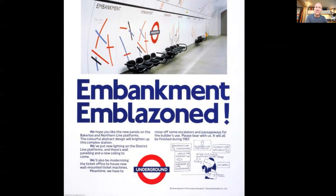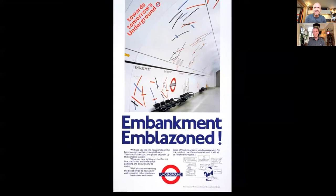Alex, I've just got to draw attention to the bottom. You know how you were saying earlier about how the station is really complicated? This poster has got a little cartoon in the bottom right by an artist called Frank Dickens. And if you see, the little character is just saying, after this place, Hampton Court Maze is a doddle. And it's just got those signs going everywhere around him. So, yeah, it seems that even the Underground tacitly agreed with you back in '86 that it's a complex station. It's beautiful. Absolutely beautiful.